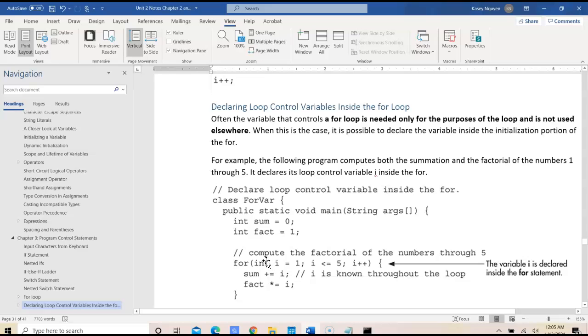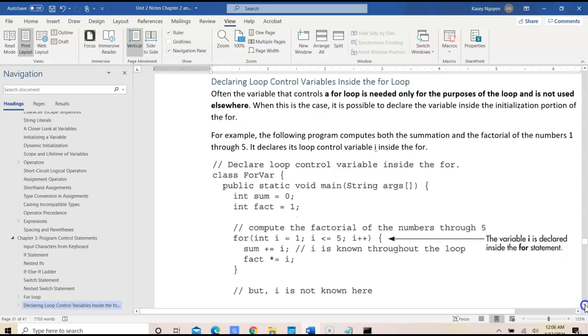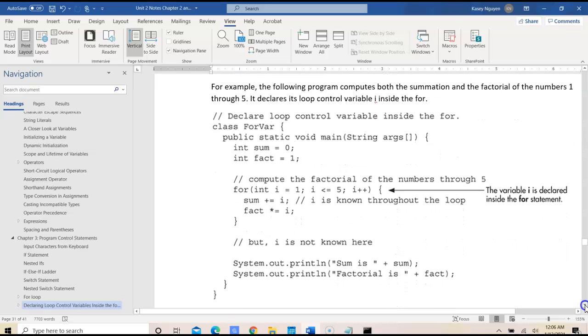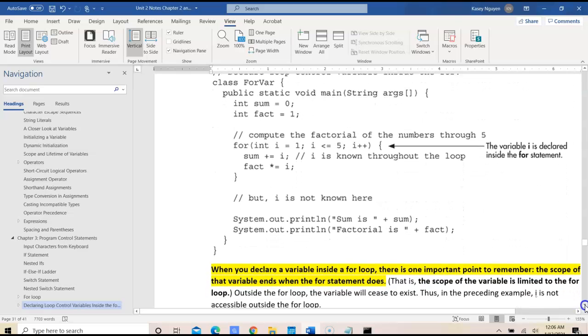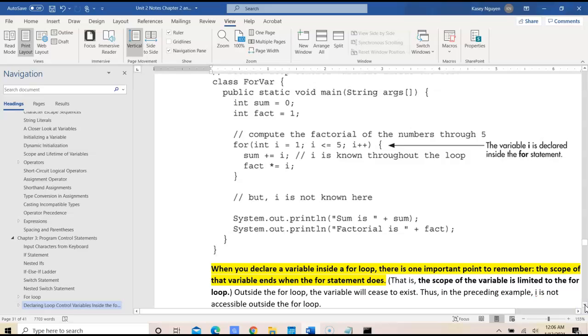So the variable I is declared inside the for loop statement here, compared to the last program, where we have int I declared above it. So this is a way that you can also declare the I within the for loop.